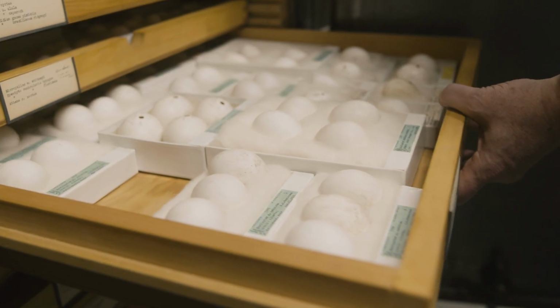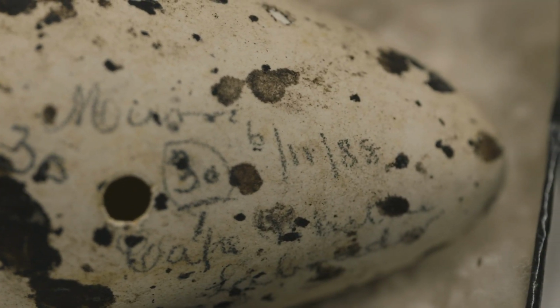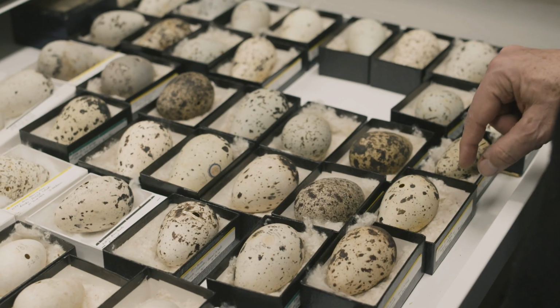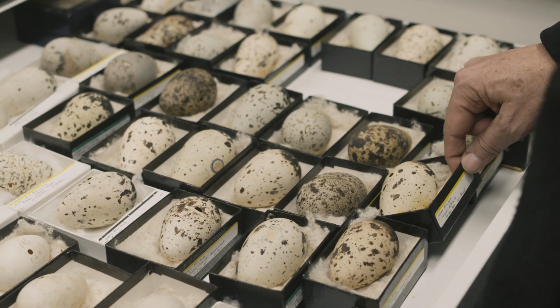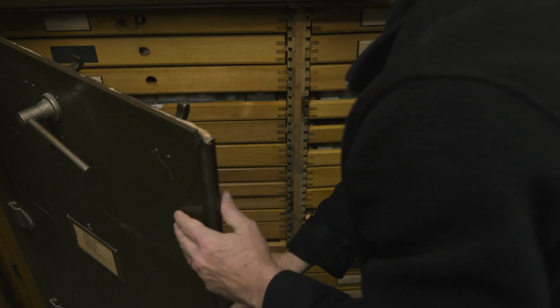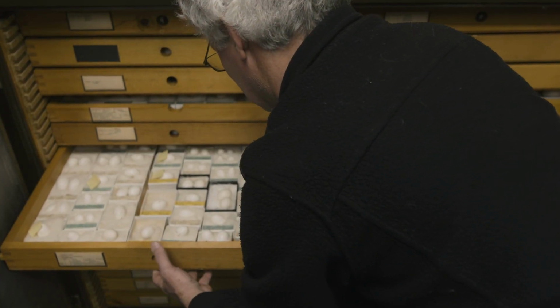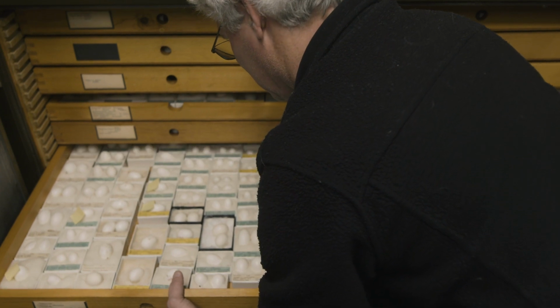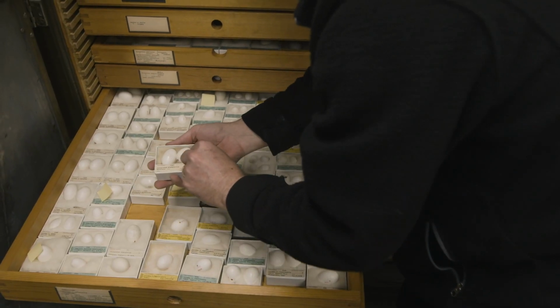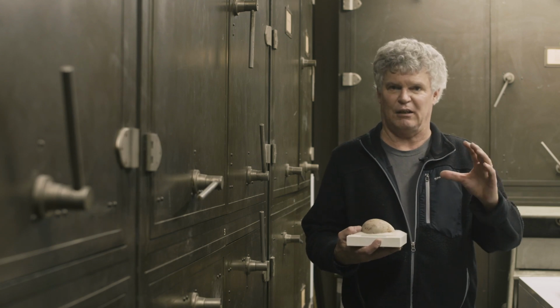When you have big series of eggs, you can start asking what happens with change over time. So for instance, birds like peregrine falcons and bald eagles were declining in numbers precipitously across the eastern US. Biologists realized that females were laying eggs, and when they were trying to incubate them, the eggs would crack. And so one of the ideas they came up with was to go into collections, and if you look at a set of eggs collected way before DDT was being used, biologists realized in areas where DDT was being used, eggshells were dramatically thinner.